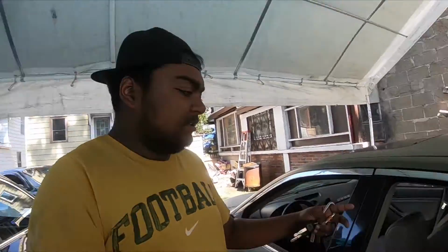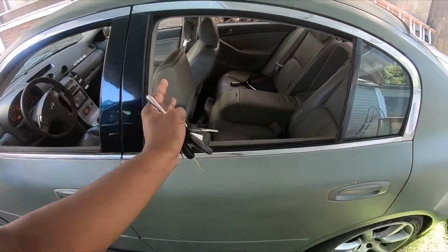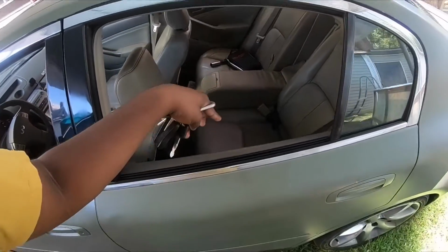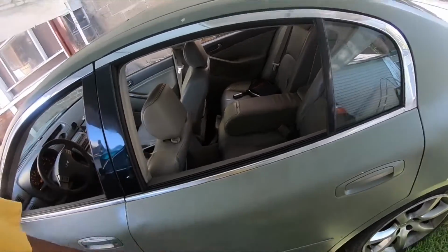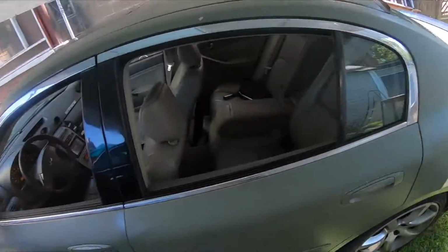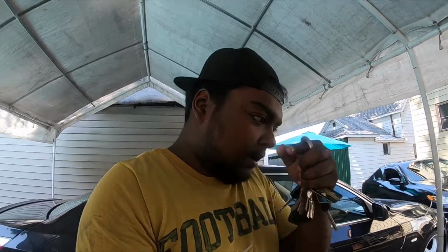Basically, what we're gonna be doing is, from the seats right here all the way back, I'm gonna try to get everything out. I'm talking about carpet, door panels, seats, the seat cushions, everything on the deck lid back here, speakers, everything in the trunk we're gonna get out. But before I do that, I gotta move my car out of here so I can pull this out of the yard. It's coming together. It was just a bug over there, not trying to let it get in the car. But yeah, let's go.